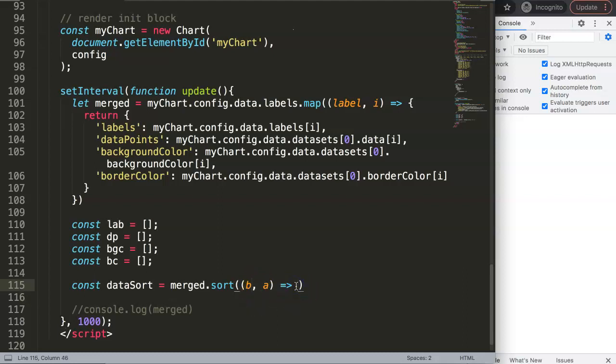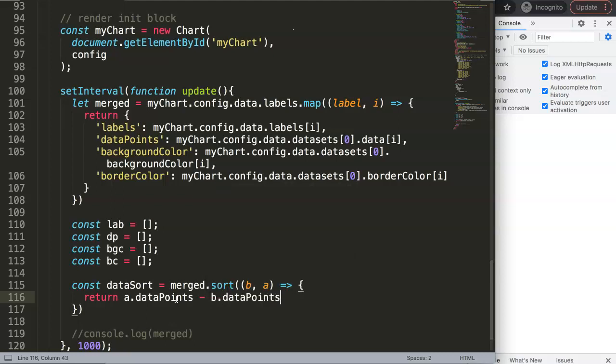So then we have this here, and what we're going to do in here is basically define what's going on. And then we say the following. We say return a dot data points. And basically when we talk about the data points, we're going to refer to this one here. Because we have this object, we want the merge data points. So this is very important to understand because you can see here we get the merge. It understands now that a is merge, but then it refers to data points here with capital P. So we say data points, then minus b dot data points.